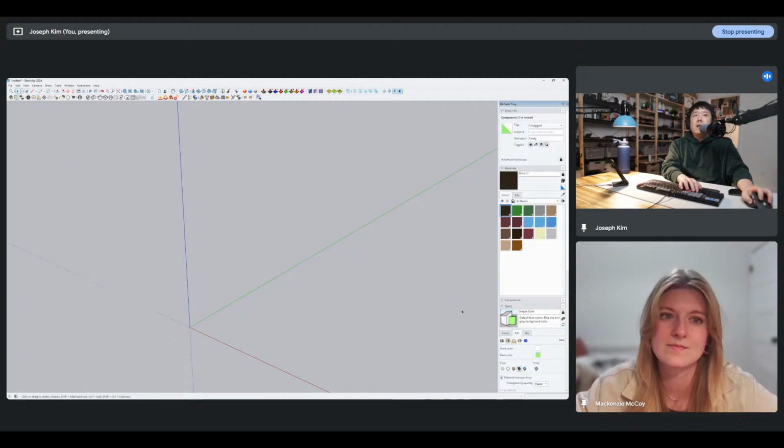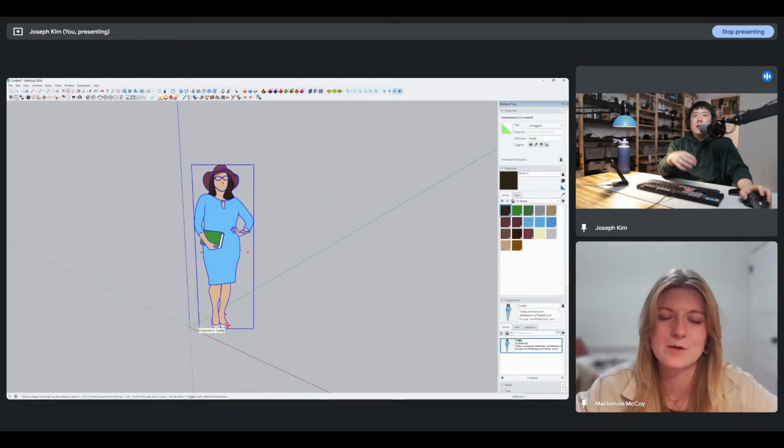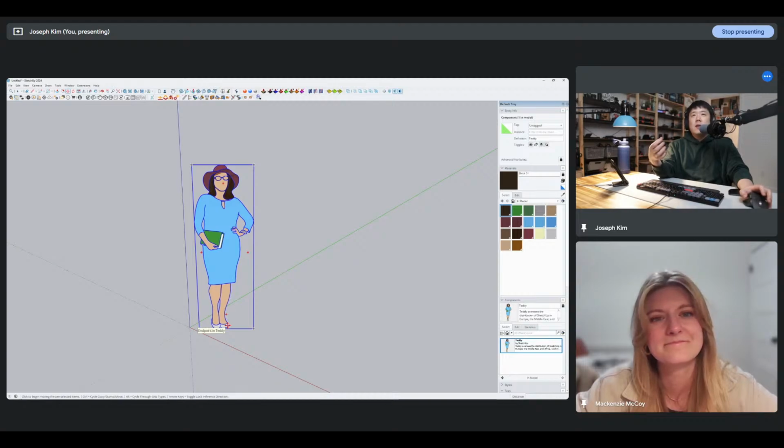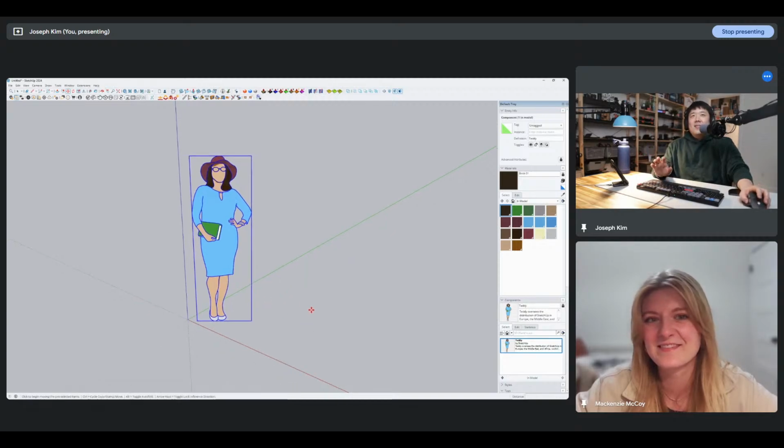So I have deleted it, but if I go to the components dialog, there's Teddy again, and it actually always takes up that amount of storage in the file that you save. Teddy is not heavy. I don't mean that figuratively, but it is a light component. But if you have a heavy component in your template, that means your template is that much bigger.